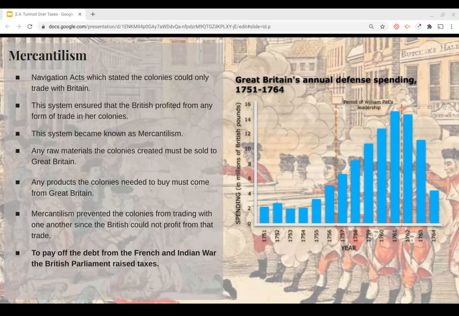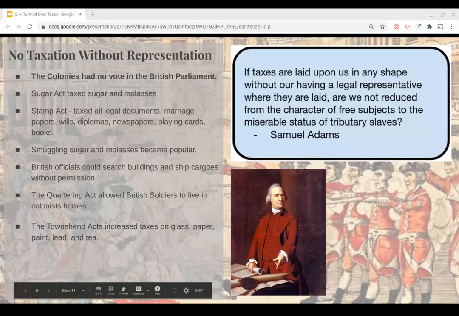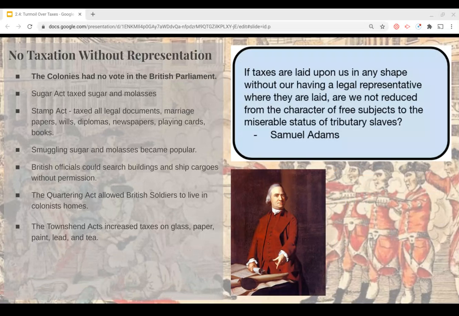The colonies see this as a punishment, and they actually kind of saw the war as almost like Britain's desire to expand its empire and had nothing to do with the colonies. Now, what really became big in this time period was the slogan, no taxation without representation. There's some historical argument on whether or not the slogan itself was used in the phrase that we're talking about now, but for the most part, we're going to kind of use it as a placeholder.